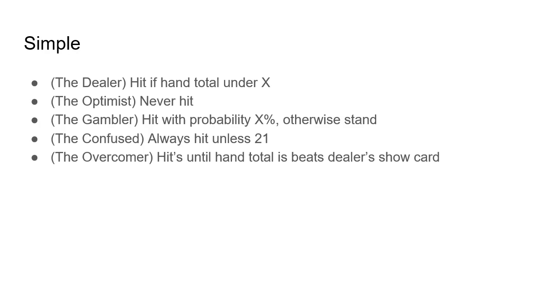Because Blackjack is such an easy game, we can make a lot of simple agents relatively easily. For example, the optimist never hits and just hopes that the dealer busts, or the gambler who will hit with some probability, otherwise they will stand.